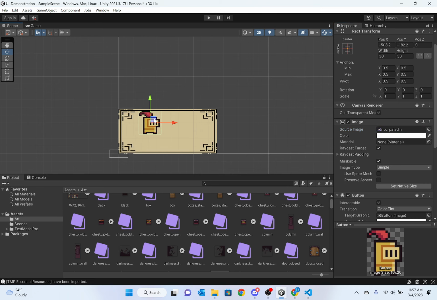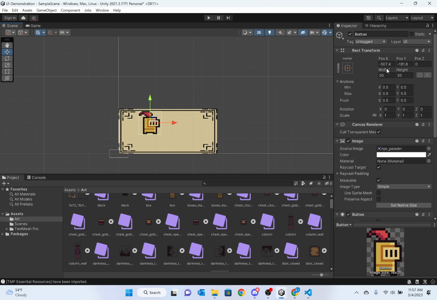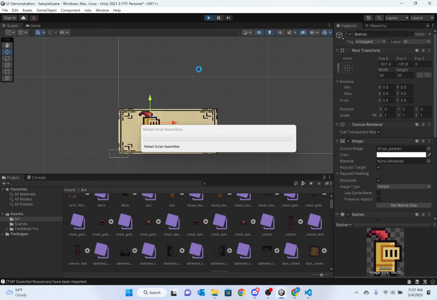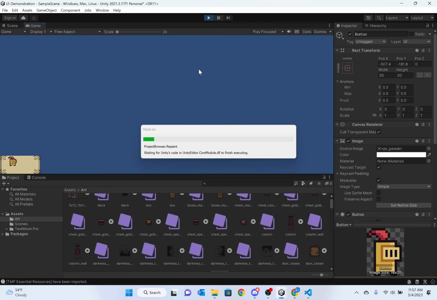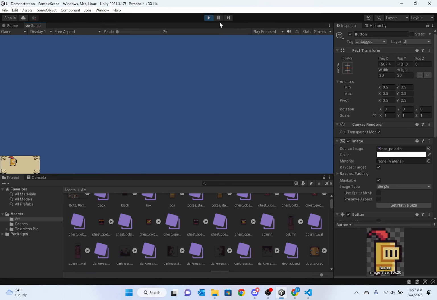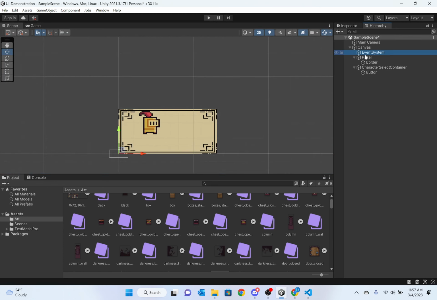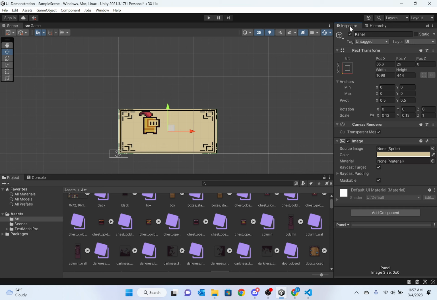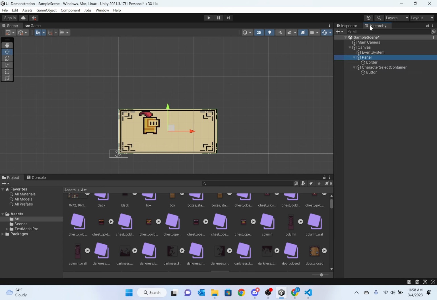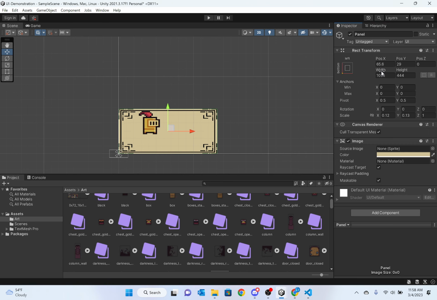I'm just going to drag him into place for the time being. I might actually make him smaller. Let me see what this UI looks like in play mode real quick. I might make some things bigger or smaller. Okay, yeah, that's pretty small. I want to make my UI bigger. Give me a second. Let's see. Is that correct? Yes. See what I need to do, scaling.